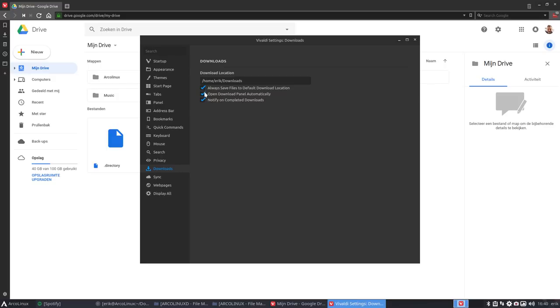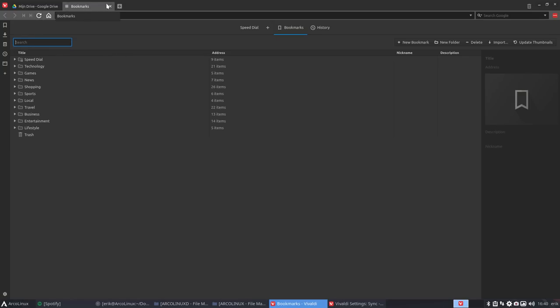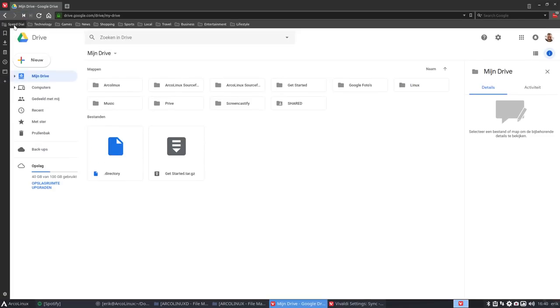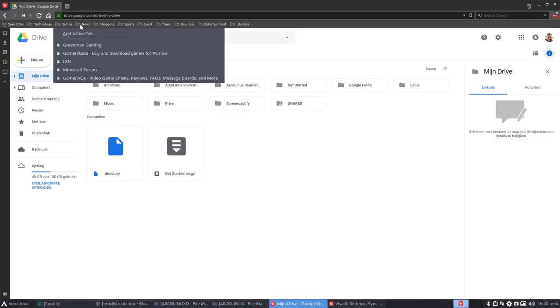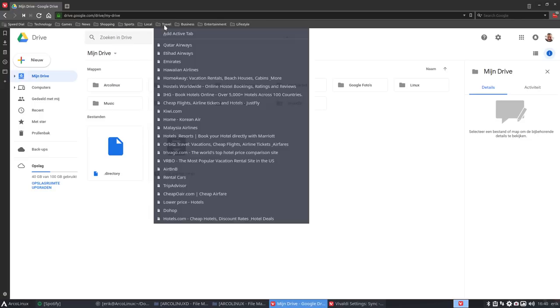and that one, I don't want that one. And then we can sync as well. So here we can sync everything from our bookmarks. So manage bookmarks. Oh, wait a moment. I'll show you the view first. Show bookmarks. So this is not from me, right? Never looked at it really. First time I look at it.